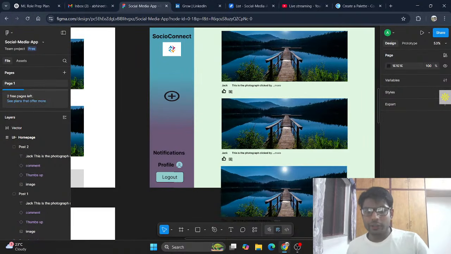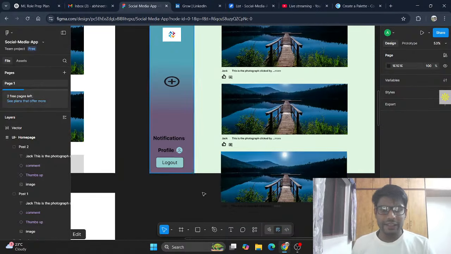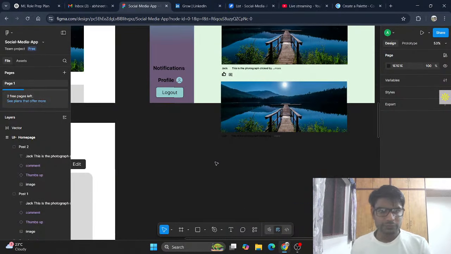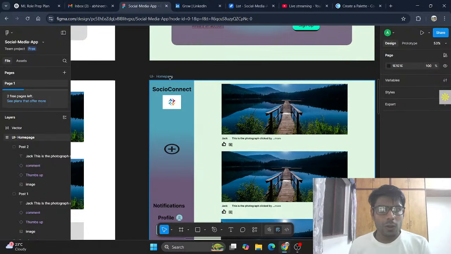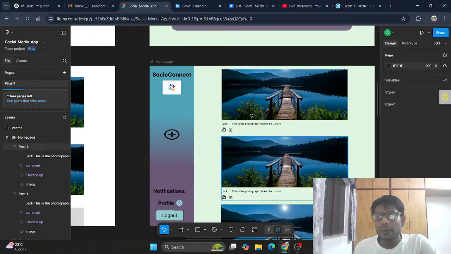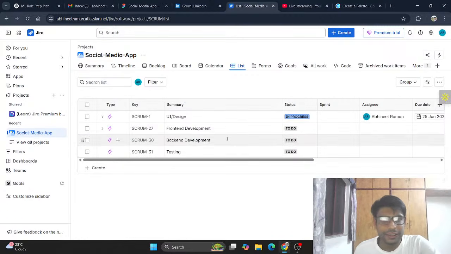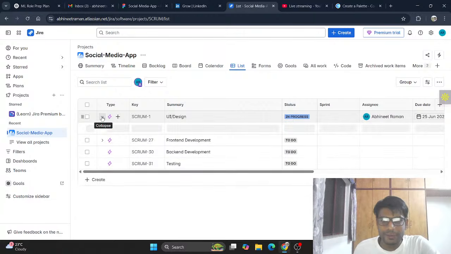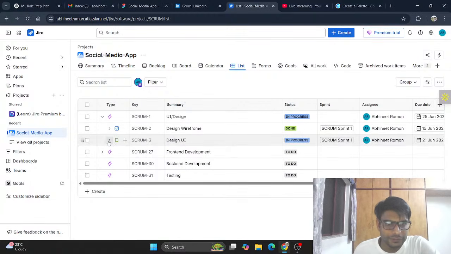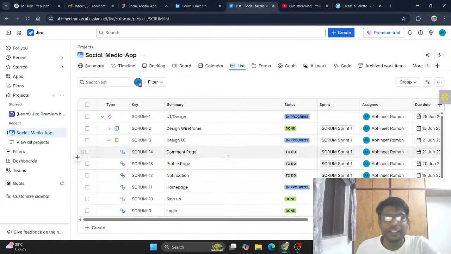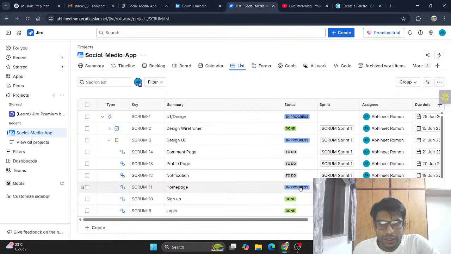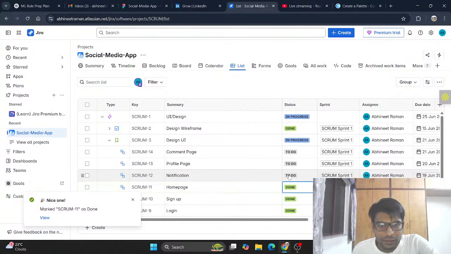See, it could be scrollable and it could be increasing. This sidebar will be fixed. And now we have completed the homepage UI. So let's suppose we move to this part again and progress it to the done part, and then move ahead with another UI part. What we did, we will discuss that.